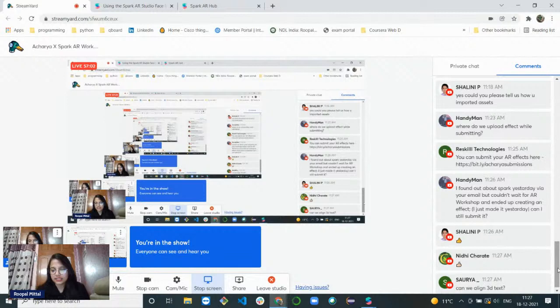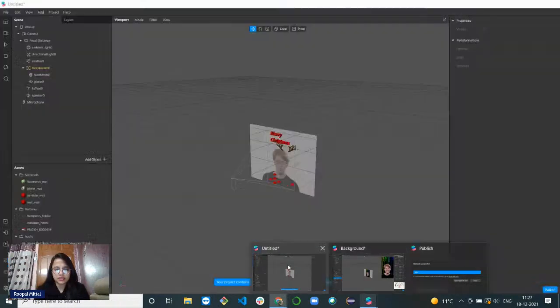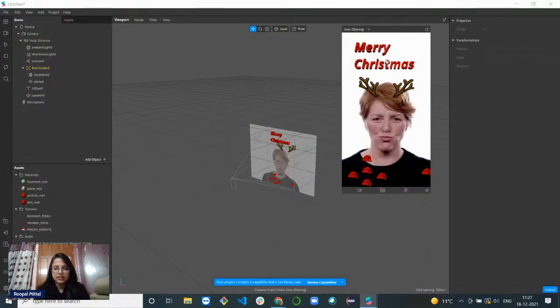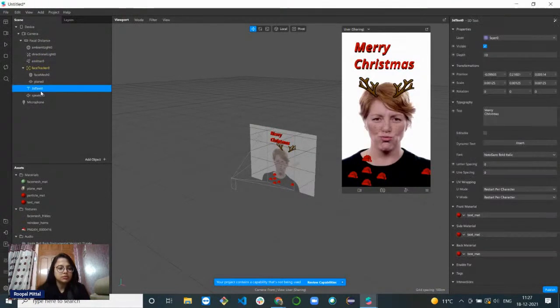Can we align 3D text? Yes, you can align the 3D text. What we did in this very filter right here is a 3D text itself. You can see in the objects panel, this is a 3D text. When I click on this, these are the arrows that come up, so I can place it wherever I wish, like I've placed it right here. You can change the XYZ coordinates from here as well.